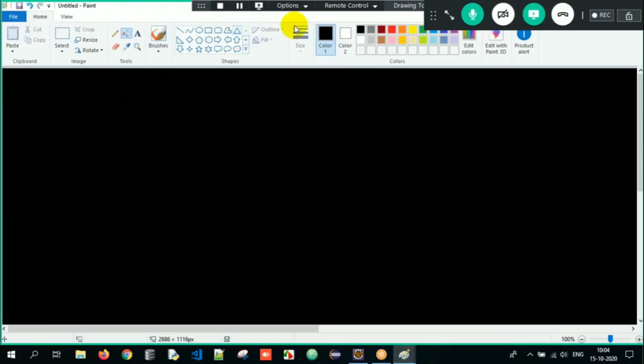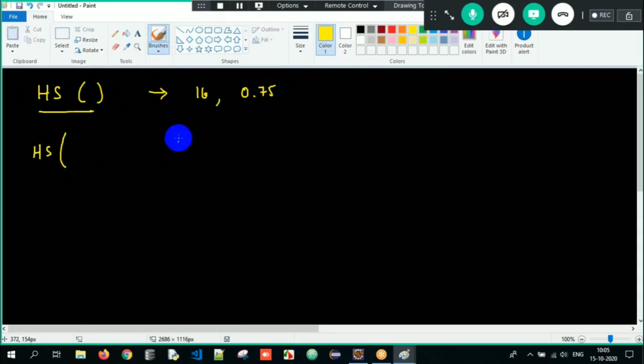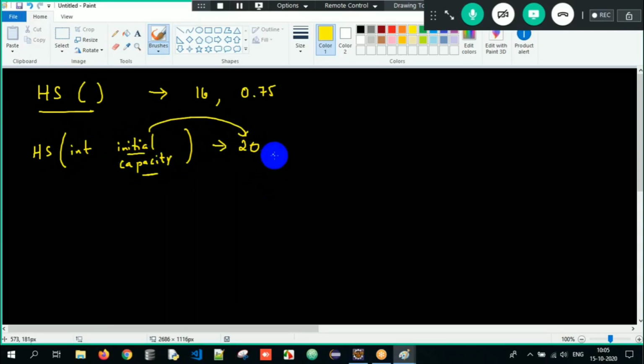So if you want to have a look at all the four constructors, you can make use of this. See here, these are the four constructors. Hash set of, wherein an empty hash set will get created, meaning a hash map instance will get created, wherein the initial capacity is 16 and the load factor is 0.75. Then hash set of int initial capacity, we can pass the initial capacity over here. Clear? Whatever initial capacity I pass, say 20, that will be the specified initial capacity, but the load factor will always be the same here because I can pass a customized hash set size here.